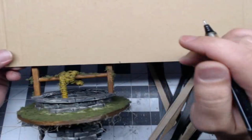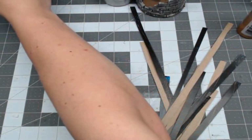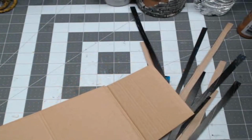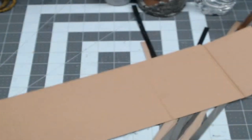And now for the roof. So these strips here are just cereal box cardboard that I've painted one side with Mod Podge and black already. And the cardboard I'm using for the roof panel is just a really thin stuff. Just figure out about where you want your roof to be, mark it and cut that out.